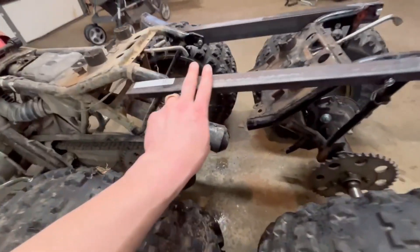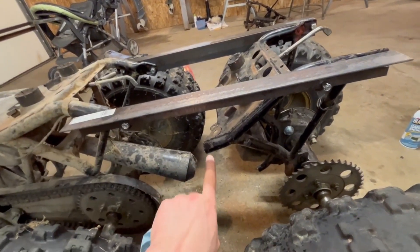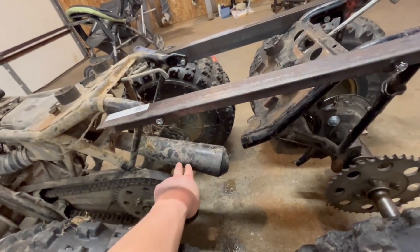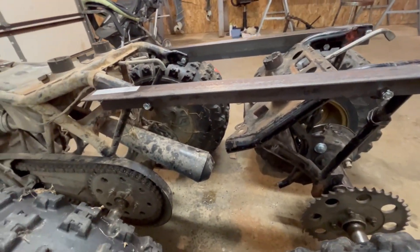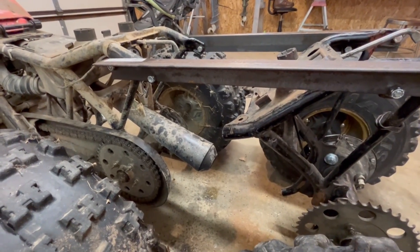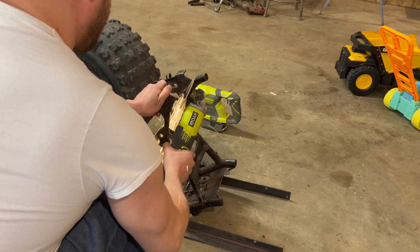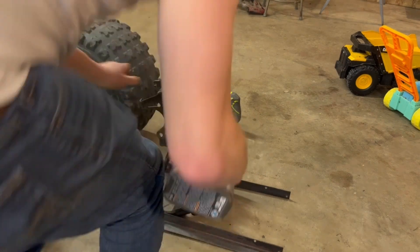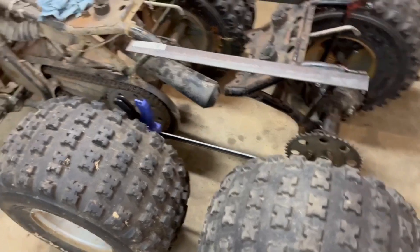Got that trimmed up - two bolts here, two bolts here, using the factory mounting plates for the grab bar on both three-wheelers. Trimmed the frame a little bit there - that one was broken off, I'll have to trim it a little more. Now I've got to figure out the bottom part to connect the axles. This axle needs to stay free to do the chain adjustment on that back chain. So far I haven't had to touch the exhaust, which is the least of my concerns right now.